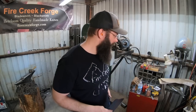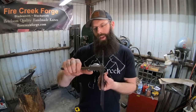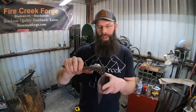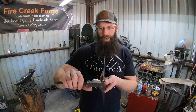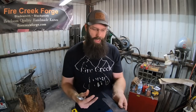Let me grab my calipers here. Spine right here, we're 115 thousandths. So thicker than the last one. This is right around the same thickness, but what I do have is a distal taper still, so down towards the end here, that's 5 or 10 thousandths thinner, depending on where exactly you measure it.